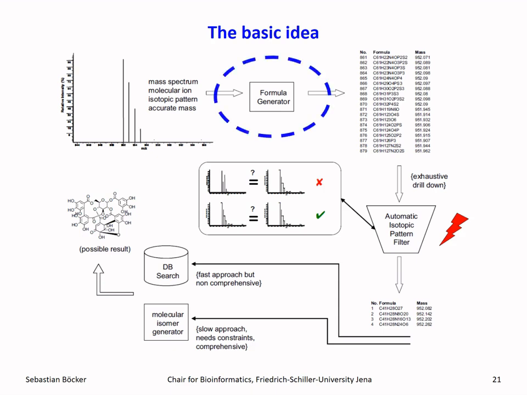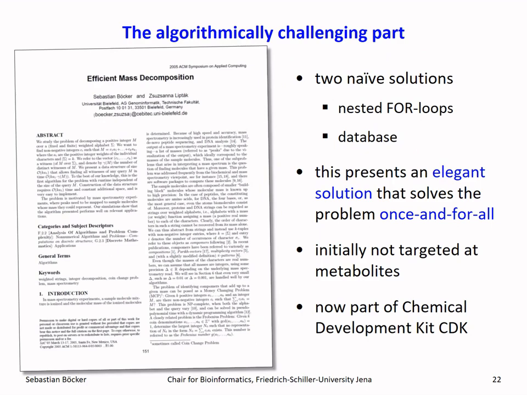Let's first focus on the molecular formula generator, or as I said, as we call it, the decomposition. It's quite easy to come up with a very naive solution, or actually there are two naive solutions, and we have seen them millions and millions of times, and you have probably seen them. I mean, you just nest for loops. For each element, you make a for loop, and then you iterate over all of them. That has a huge bunch of issues.